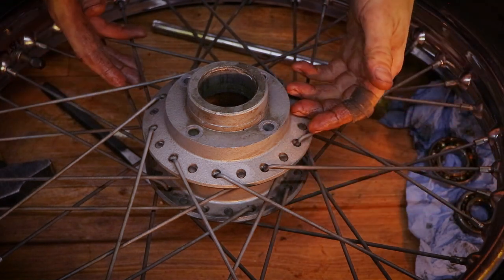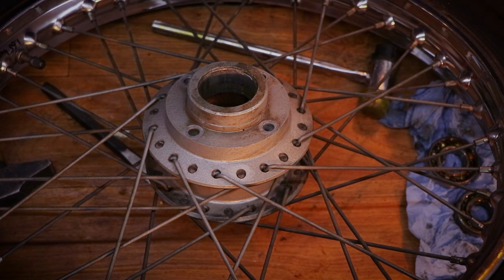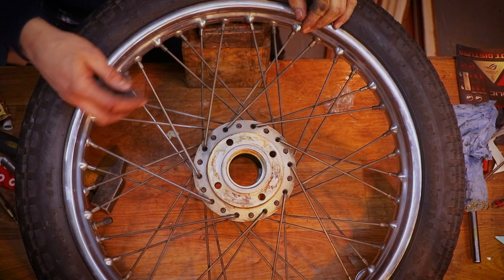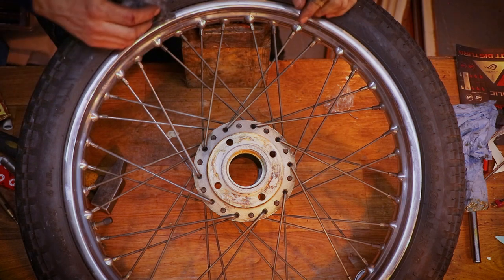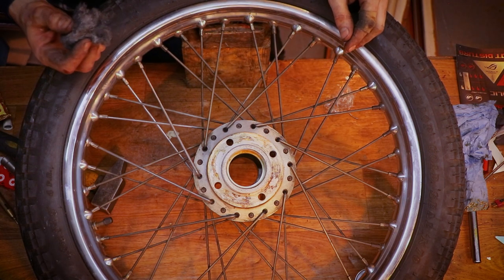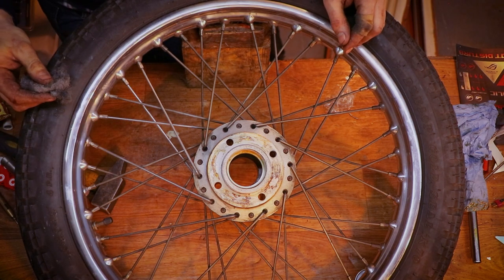Okay, well, from here on, installation is the reverse of removal. You get the idea. See this right here? I cleaned the spokes. Now I'm obliged to do the rest. Damn it. Yeah, well. Time for a time lapse.